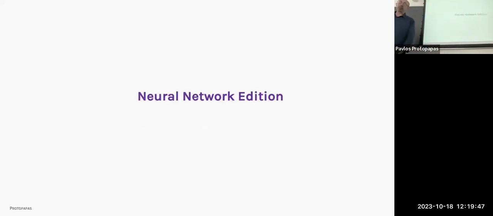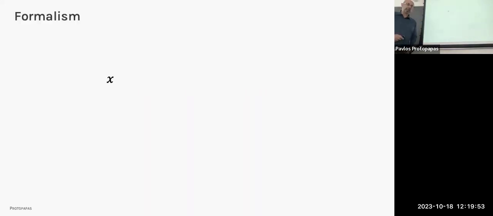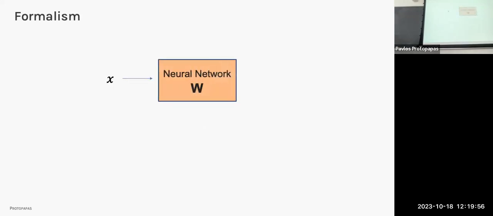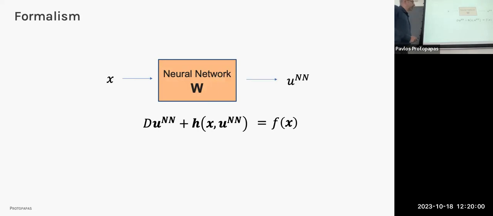All right, now let's do the neural network addition. How do we solve differential equations in a neural network way? That is not very difficult. You have the x, go through my neural network, I get my u_N, and now I write down my differential equation as I wrote it before. Now I'm going to put the f on the other side. Before I do that, let's ask one question.